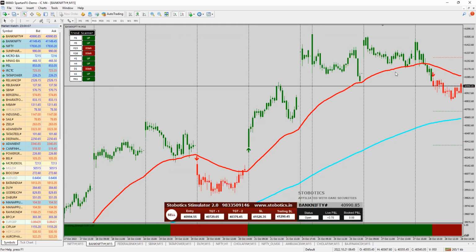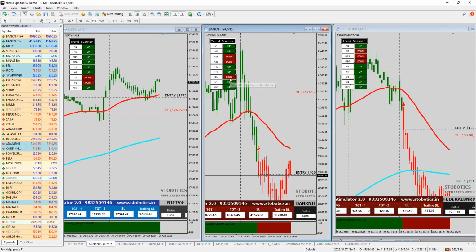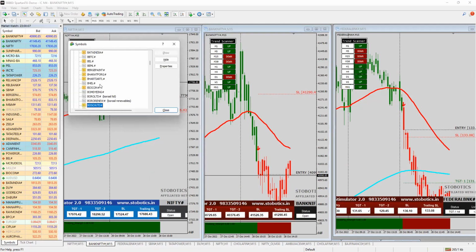So this is for Bank Nifty. Now, how do you add this kind of stocks over here? You don't have to do anything. On the keyboard, you just have to press Control and U. If you press Control U, you will get all this NSE cash, MCX, everything. But you have to go into NSE cash only. You don't have to go on NSE future or any other.